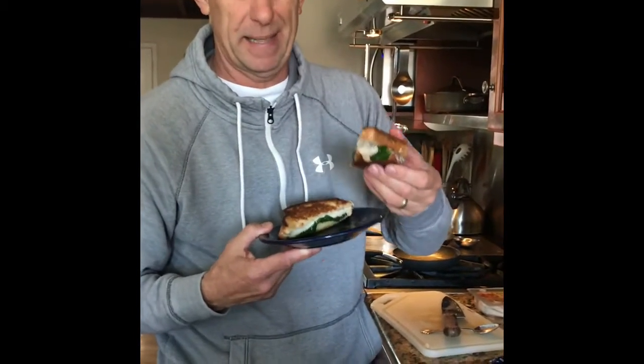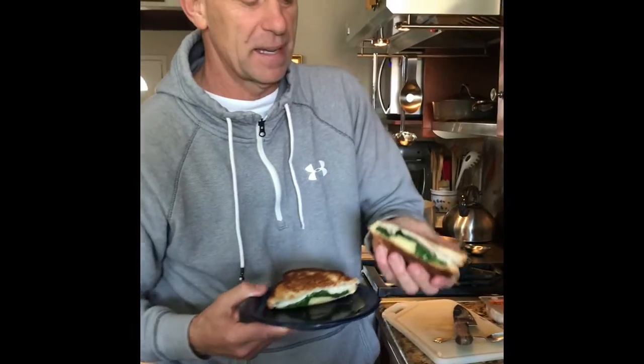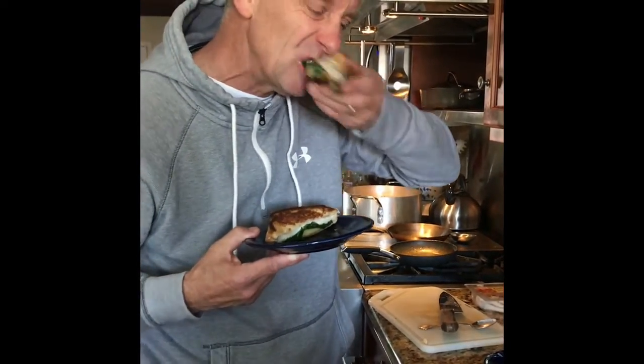This is what happened when I ate the quesadilla the other day. I actually burned my mouth. Okay, but look at inside of there. Oh, so good. Yeah, that's grilled cheese perfection right there.